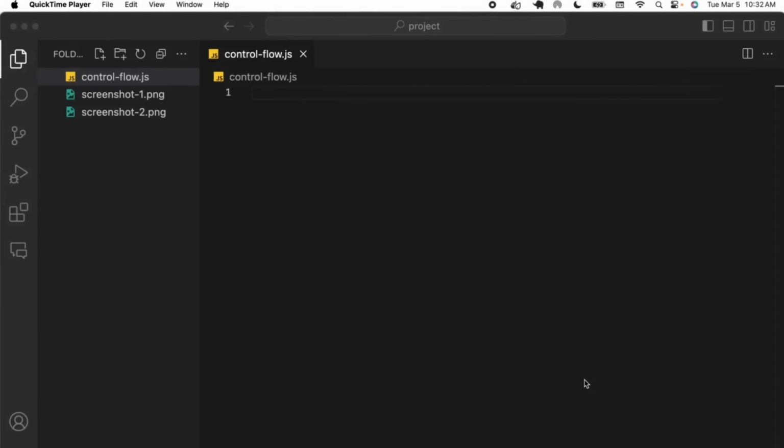We have another loop we can use in JavaScript known as a do-while loop. Now, do-while loops are not commonly used, but I want to show it to you just so that you are aware of it. So previously we have used for loops and while loops where we specified a condition and then executed code within curly braces.